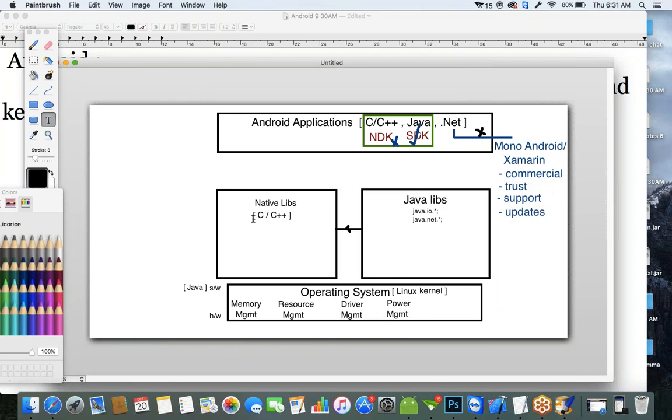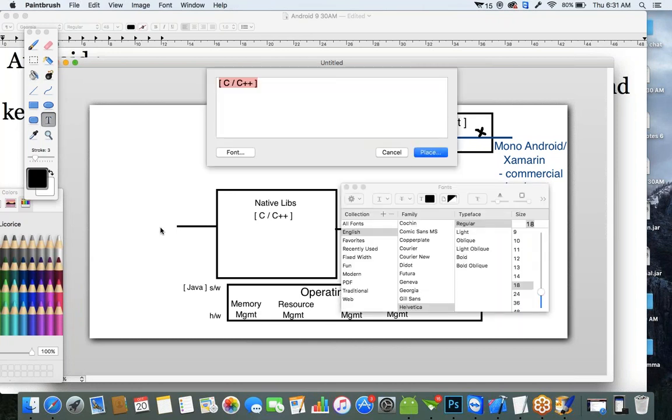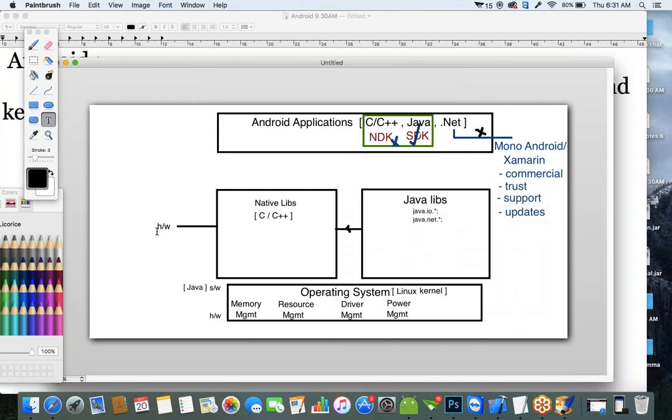So interacting with the hardware components is not possible with the Java programming language. So the Java code is going to take the support of C and C++ libraries for communicating with the hardware components. For that communication, your Java code is going to take the support of non-Java code, being a C or C++ library.